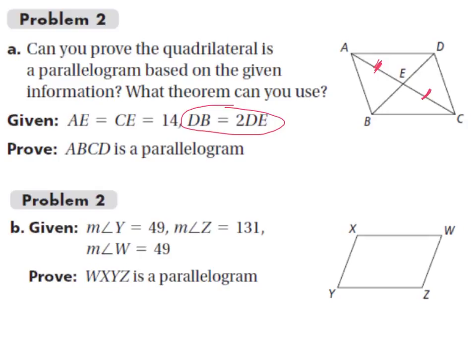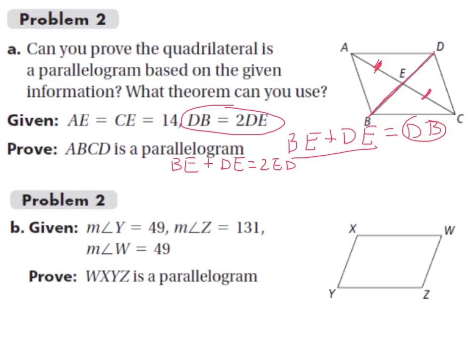So if I look at DB, this whole length, instead of writing BD, I'm going to write BE plus DE. That's equal to DB. So now instead of writing DB, I'm going to put this in place into my equation. So now I will have BE plus DE is equal to 2ED. So now when I'm looking at this, I'm going to subtract DE from both sides of this equation. Remember, DE is the same thing as ED. Now I have BE is equal to DE because there was 2 here. Subtracting 1 is just going to give me 1 left over. So I'm going to draw that on my picture. BE is congruent to DE. Now I basically solved that this is a parallelogram. Why? Because my diagonals bisect.